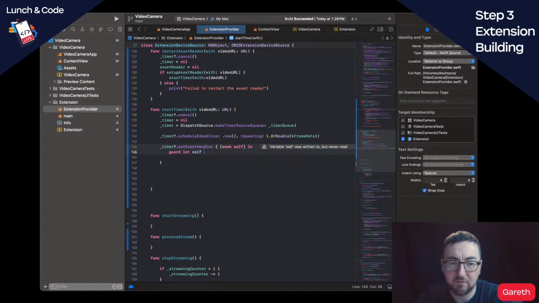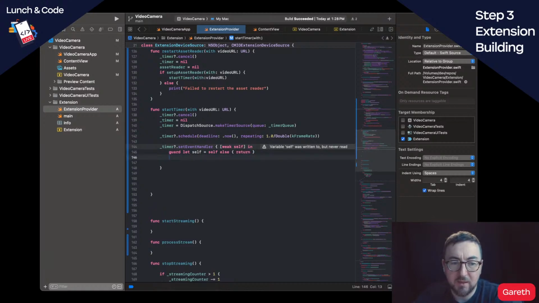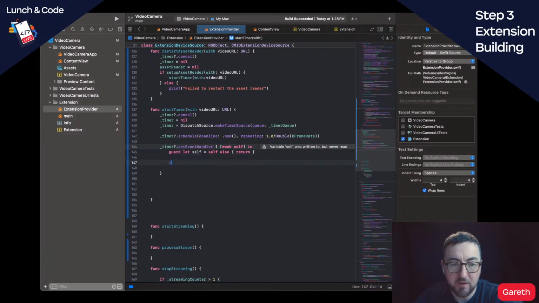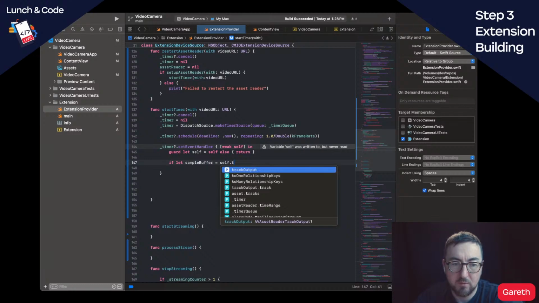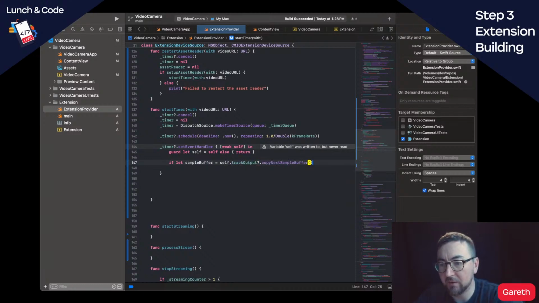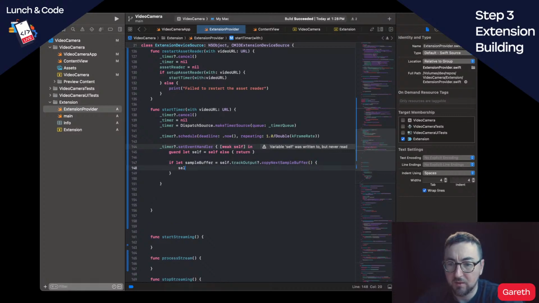Guard let self equals self else return, and then we're going to get this sample buffer, get the track output, copy the next buffer. And then this is where we're going to process the buffer.